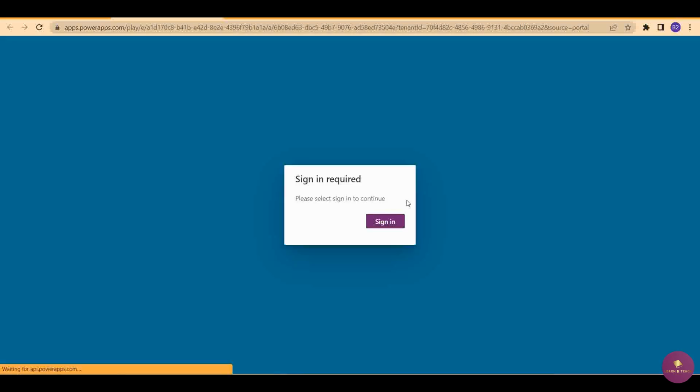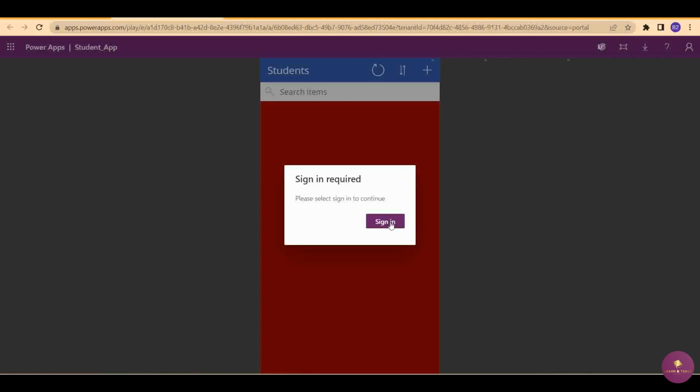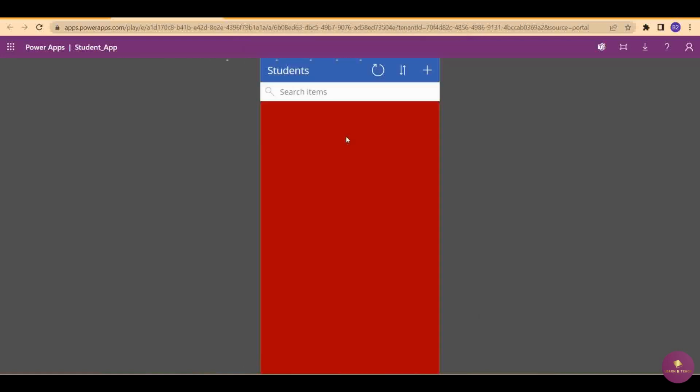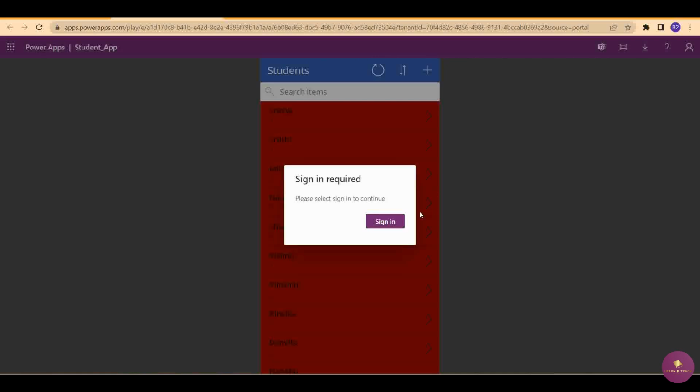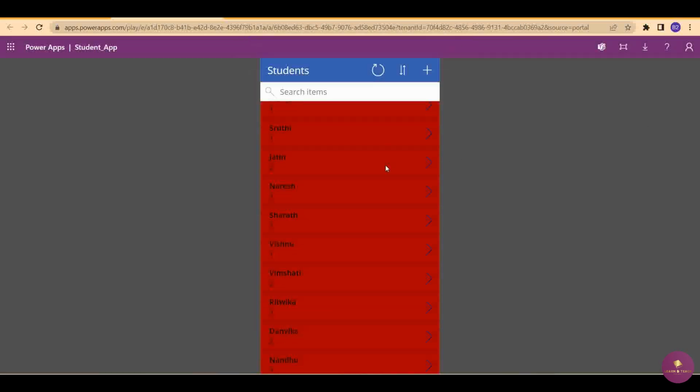Now you can see how the app looks like. You can see now our app is loading. It was asking again and again. Okay, leave it. Let's see. This is our app. This is how it really looks.